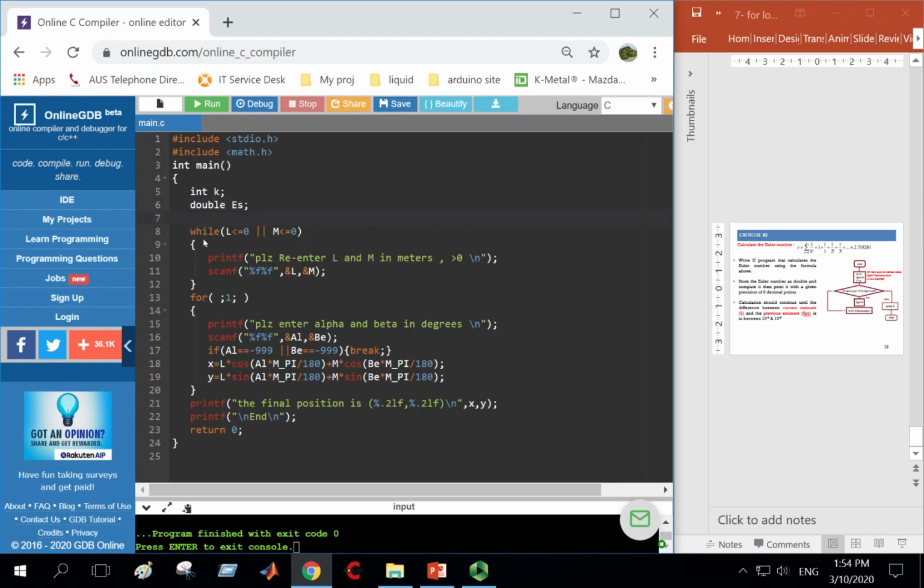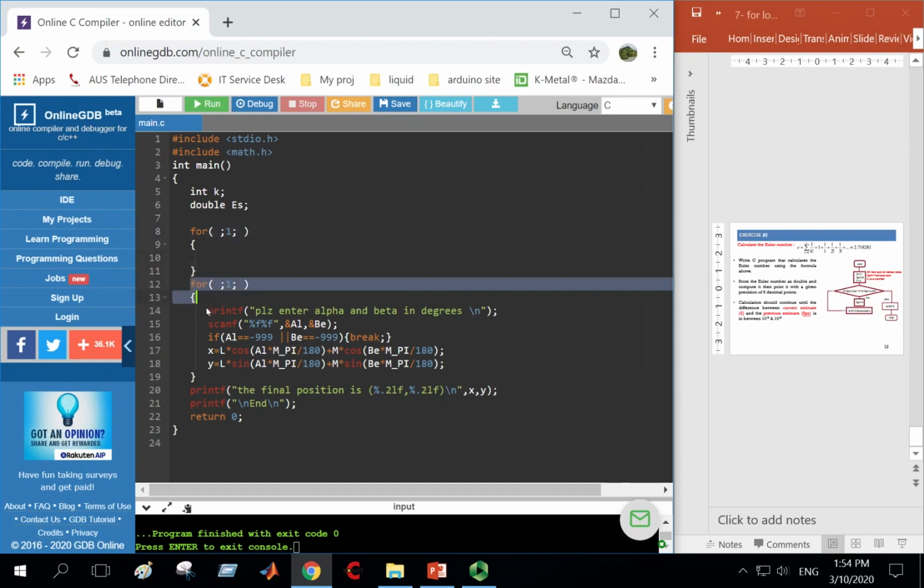So let me do the following. Now we have to start a loop. We want a for loop, and this loop will be an infinite loop, so we can write nothing, semicolon 1, semicolon nothing. Then no need to print anything here, and let me remove all of these.